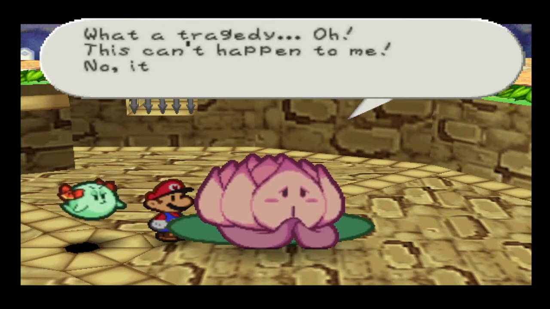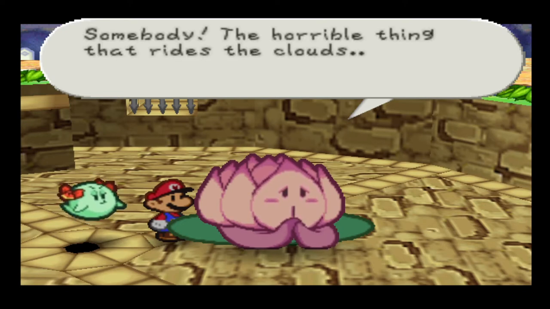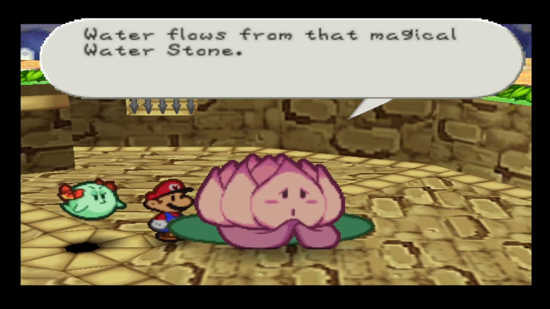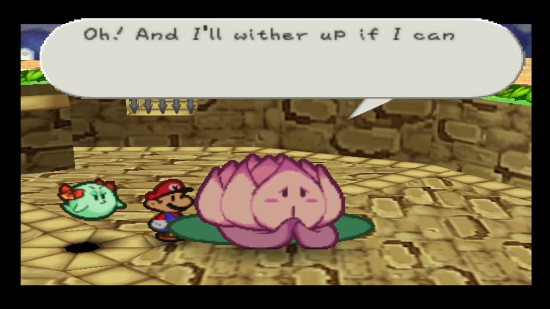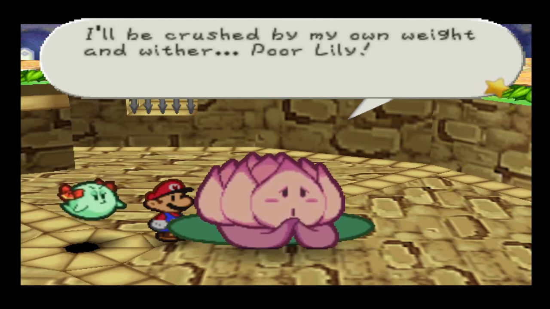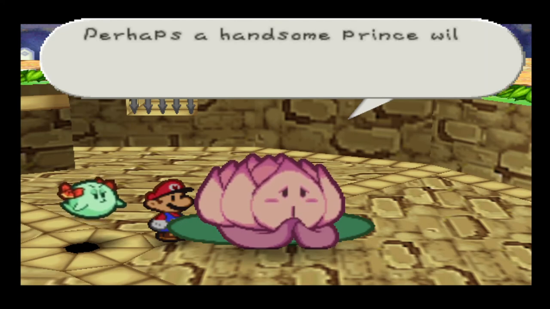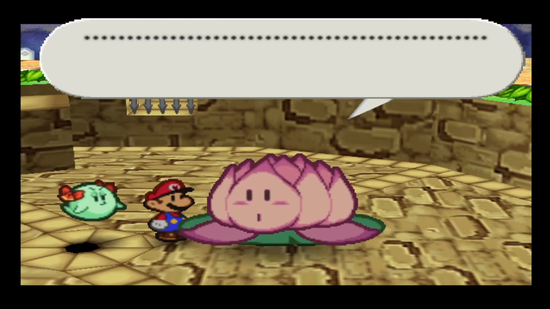What a tragedy! Oh, this can't happen to me! No, it can't, not to Lily! Somebody, the horrible fiend that rides the clouds, took our precious water stone! Water flows from that magical water stone. Without it, the spring will never recover! Oh, and I'll wither up if I can't float on the water! I'll be crushed by my own weight and wither! Poor Lily! Oh no! Don't give up, Lily! Perhaps a handsome prince will arrive and help you soon! Did somebody say handsome prince?